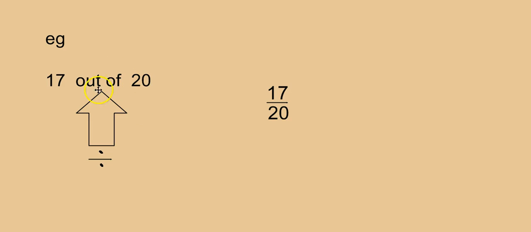Going back to this previous screen, out of, I mentioned to you, 17 out of 20 means that you can write something as a fraction, 17 over 20. What I also want to point out to you is that a fraction is just a fancy way of saying divide by. And if you think about it, if I put a big blotch here and a big blotch here, we here have a big divided by sign. A fraction is just a big divided by sign. It's a signal to say the top number, the numerator, divide by the bottom number.